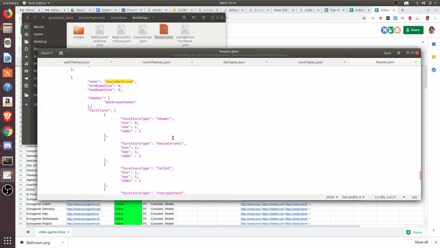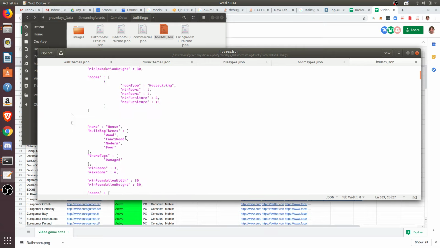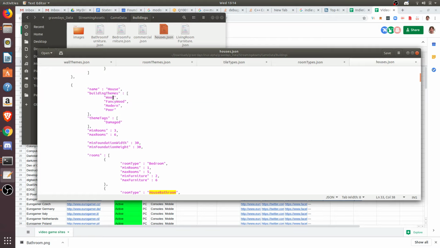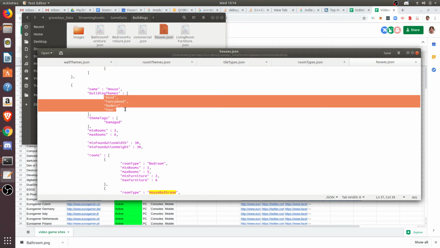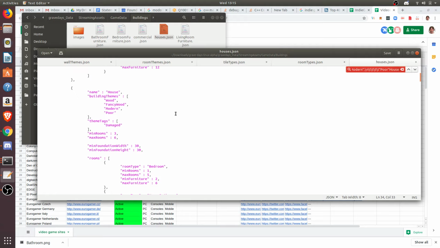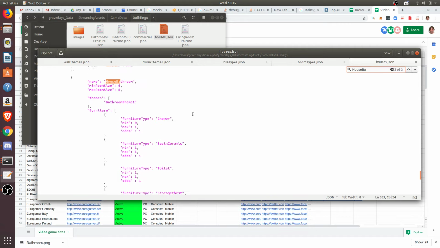So basically what should happen now is when it spawns a house, these are the themes that are valid for this building, and we haven't listed that in here. What will happen is it's going to take all of these themes that are valid for the house, and then when it generates the house bathroom, it's going to compare it to these themes, and if any of them overlap, it's basically going to choose a random one between all the themes that overlap.